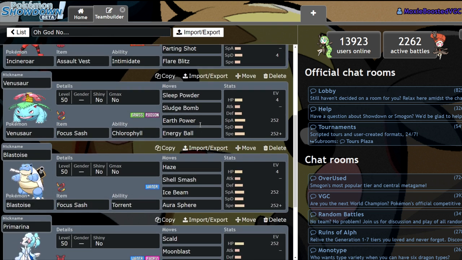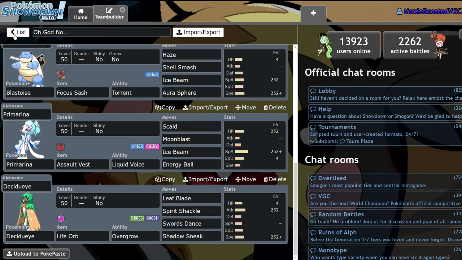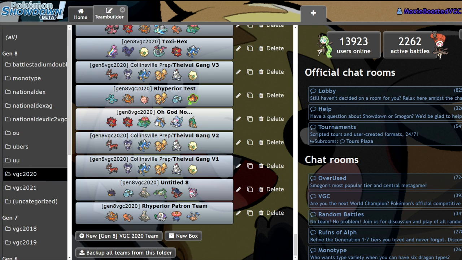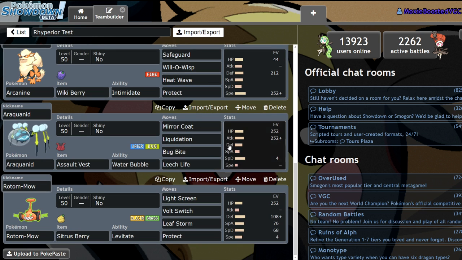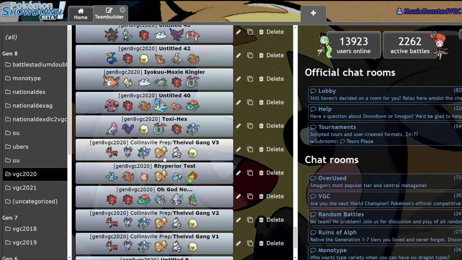This was not actually a team. This was just me showcasing all the new Pokemon coming in Series 3, I believe. So yeah, this is another Rhyperior team. It wasn't great, but it was all right. I was still trying to use Araquanid under Trick Room, which I think it was okay.